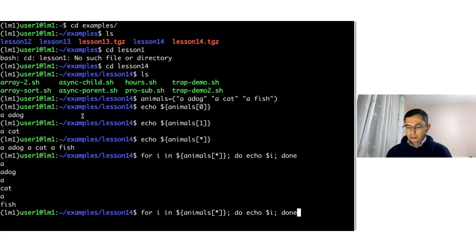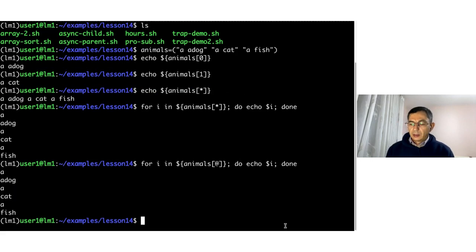Let's try with this @ sign instead of star, because it also means get all the values of the array. And again, the same thing is happening. But let's try to use double quotes.